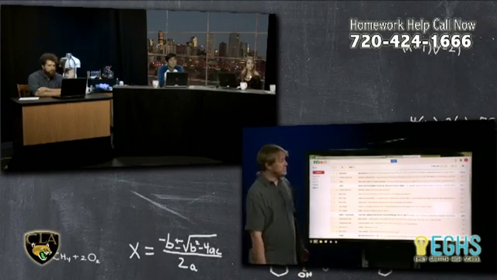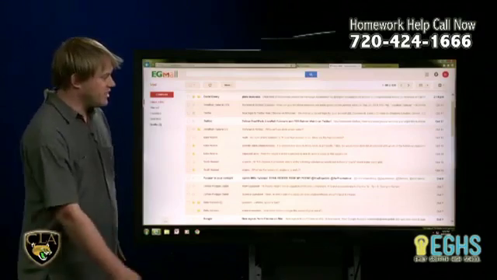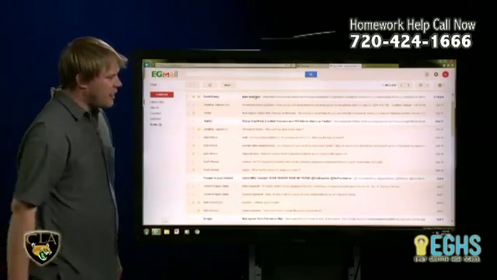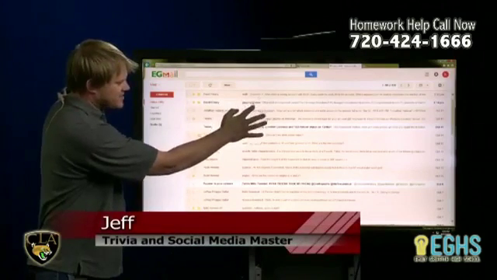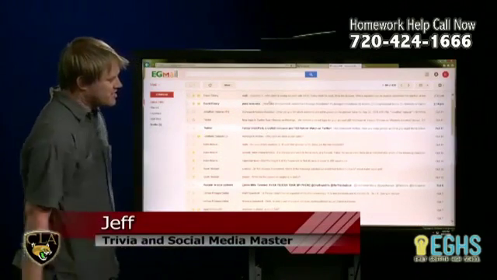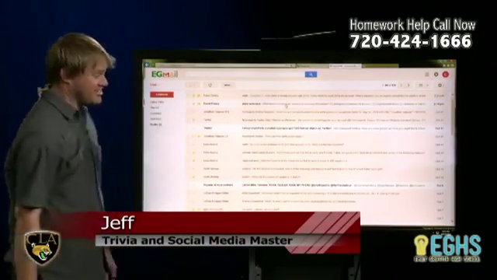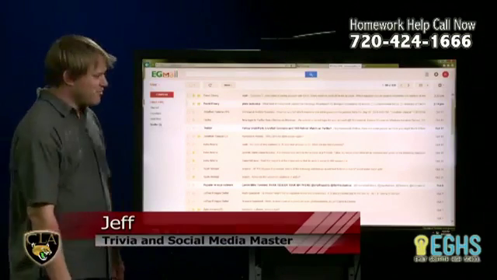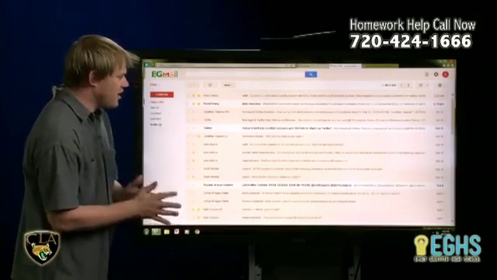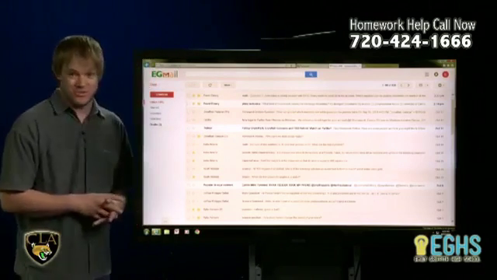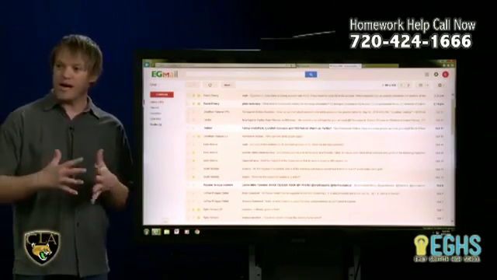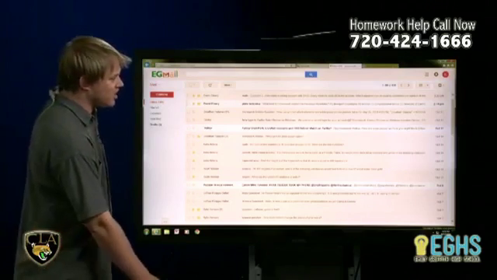Well, we do have actually a couple questions here, and the first question is a kind of a science question, and it has to do with something called plate tectonics. I don't know if anybody's ever heard of that, but the question is, what kind of movement created the Himalaya mountains, the mountain range? What kind of plate tectonic movement created that?